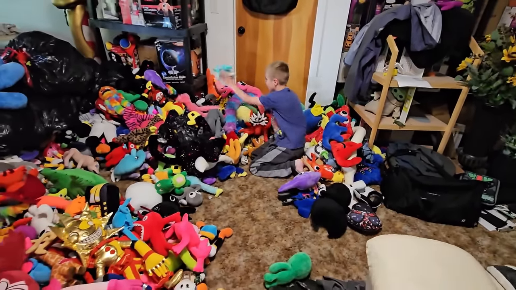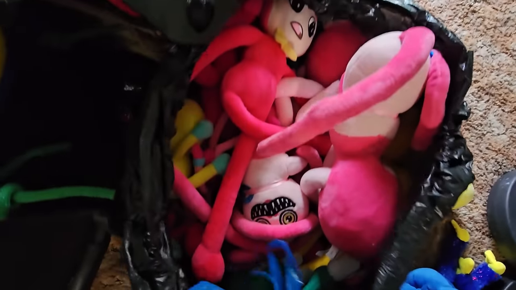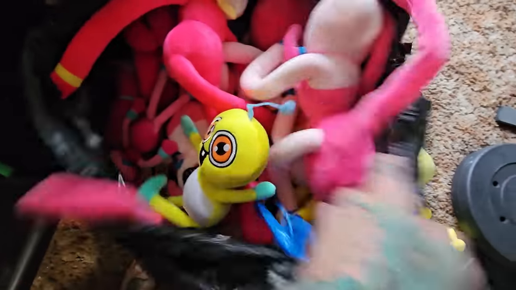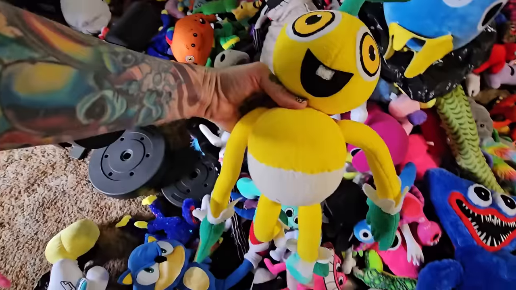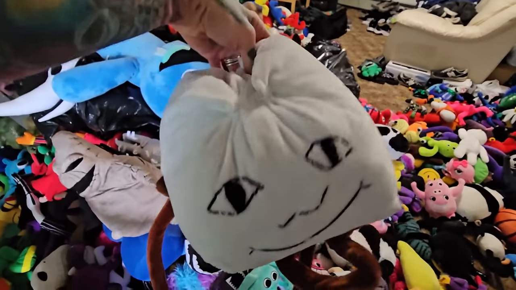Whoa, witch puppet went flying. Oh, we've got, this bag is full of Mommy Longlegs and her family. Baby Longlegs, Daddy Longlegs, Grandma and Grandpa are in there. Here's our cool baby Longlegs. Put them in there. Max is gonna use the bag to build his fort. Here's Milk Walker Ambassador. It's a Trevor Henderson creature.